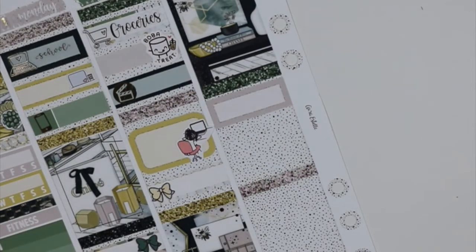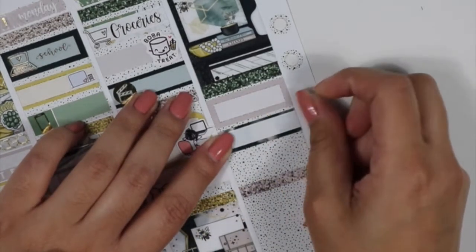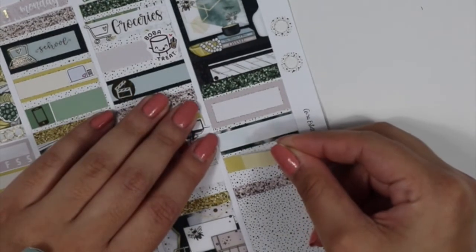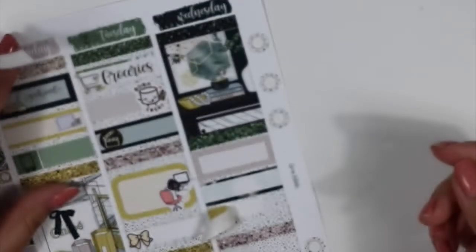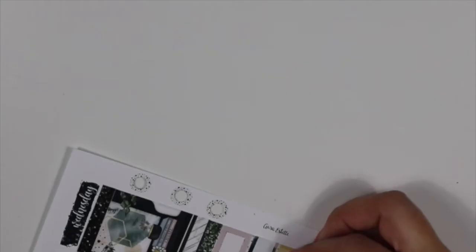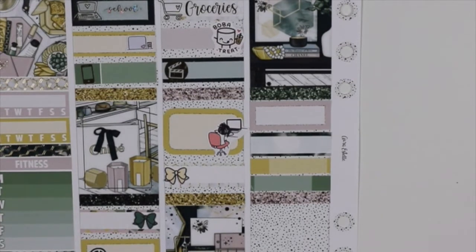Okay. Let's see, let's use this. Yeah, I think I could fit two labels in here now. It's so crooked. Oh my gosh. It's okay, I could live. Oh, it's still kind of tight. No! I ripped the sticker. Okay, I'm gonna fix this and I'll be right back. Okay, this is gonna take me a while. Okay, I fixed it. I'm sorry about that. But let's just go on.